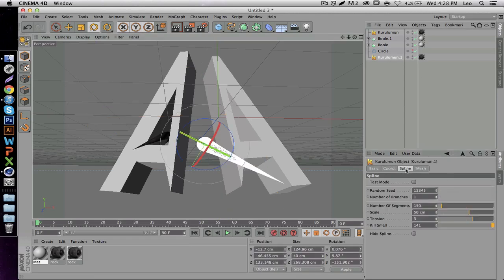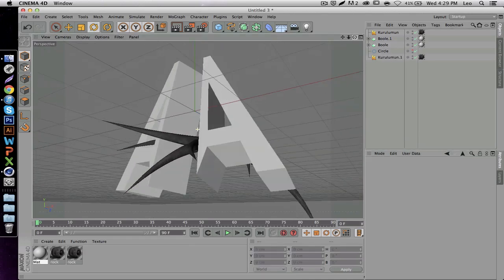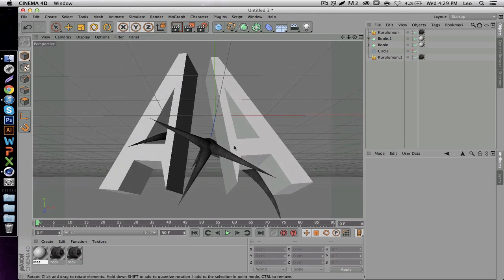So just have it coming out through these different spaces, and if you want to have different branches, you go to spline and then change the number of branches to 2 or 3. It depends. This is a bad seed, but you can always change this around. Essentially, you just want to make it look like it's coming out from behind the logo and it's breaking its way through.